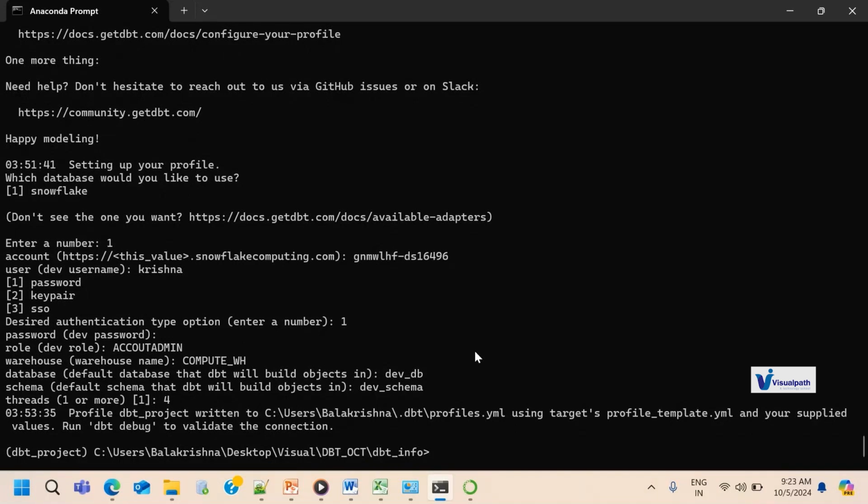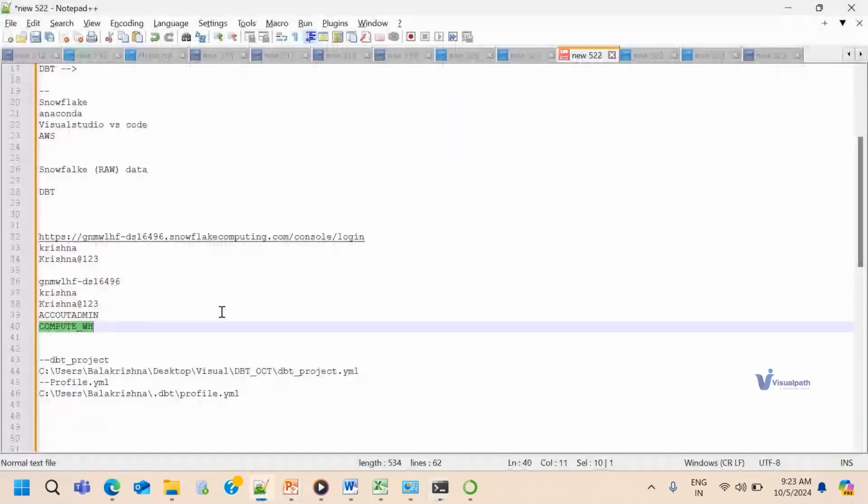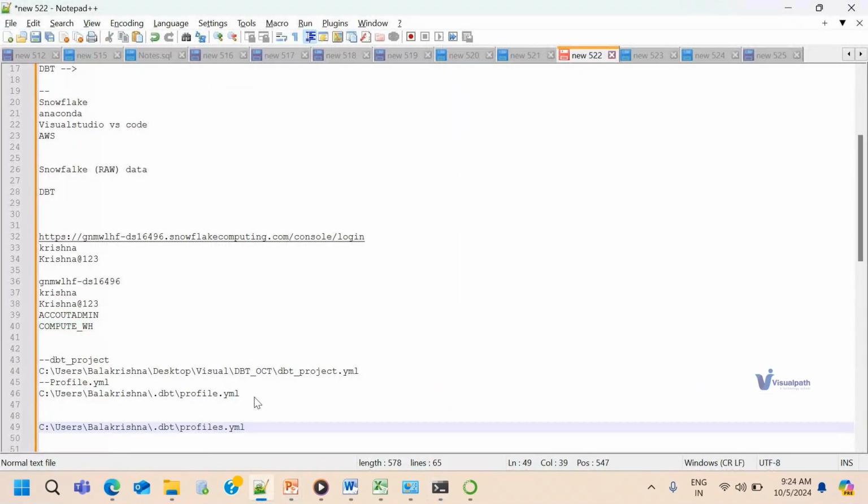What is it saying? It is saying it is initialized. Can you see the message, guys? Once you give that, in this particular location, let me copy this. This is the location of your YAML file. Even in interviews, they'll ask the first question: what is this profiles.yml file? Where is it located? It is located in your C drive and the respective users folder.